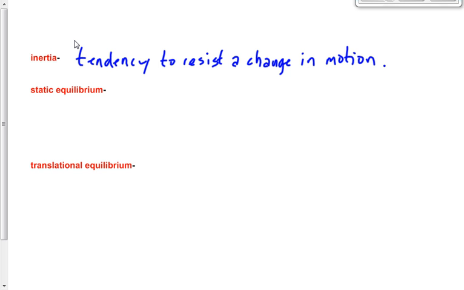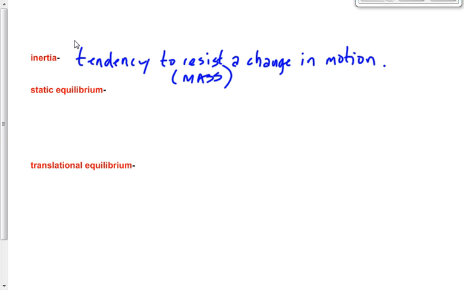Now, what factor is responsible for inertia? What property of that desk, or whatever it is that we're talking about here, is necessary to keep an object doing what it's doing? Yes. Inertia is not mass, but it comes from mass. The heavier an object is, the more inertia it has. The heavier an object is, the more it wants to resist a change in motion.